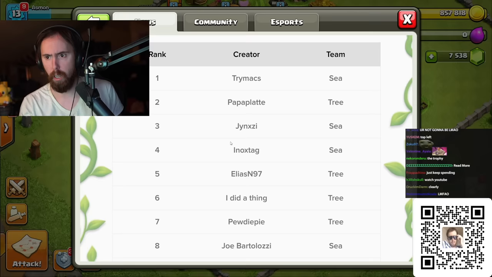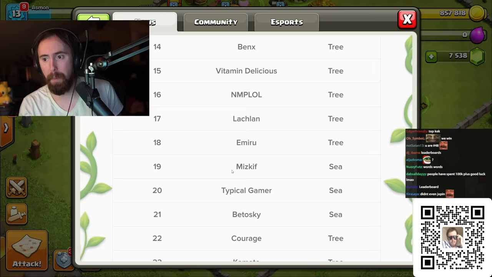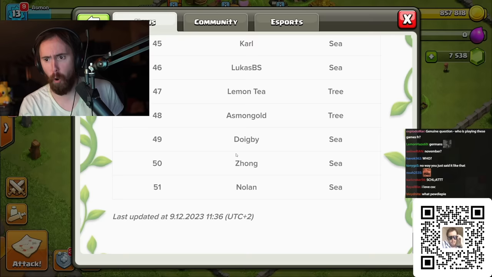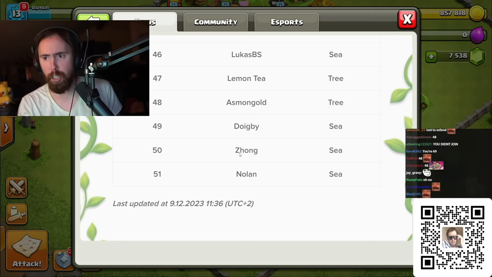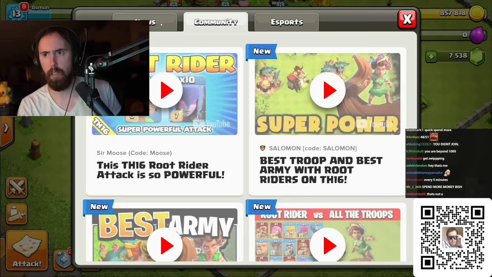Jinxie's number 3. I did a thing. PewDiePie. Jay Schlatt. NMP LOL number 16. Imaru 18. Mizkif 19. Extra Emily 30. Where am I? Soda Poppin 35. S Fan 40. Seer 44. Well, I'm only 48. Well, how often does this update? I'm losing to Z Dong. Or I don't even know how to say his fucking name. How do I win? How do I win faster? How about now? Is it updated?